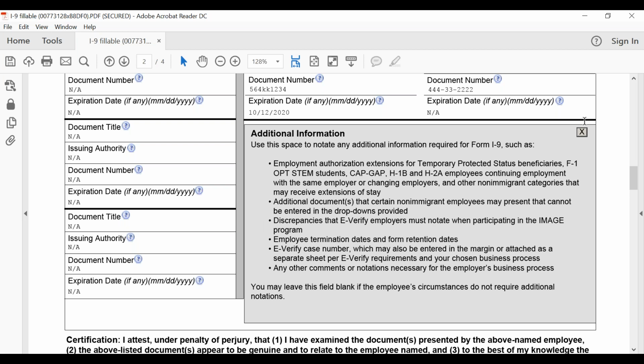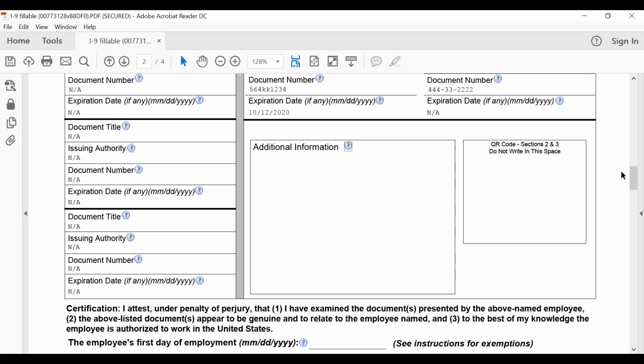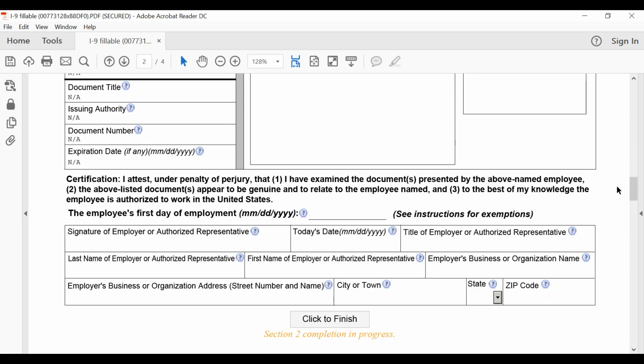And you want to make sure you remember that. This is just a handy way to do it. Periodically you go through your I-9 forms and check those dates. And there are all other kinds of things, and they do tell you that you can put any other comment or notation necessary for your business processes. Again, this is a field you don't need to put N/A in; it is blank, all right? So, there we go. Now we come down here, and this is where the employer signs.